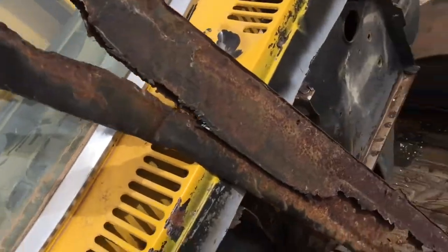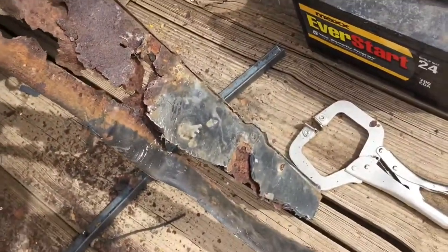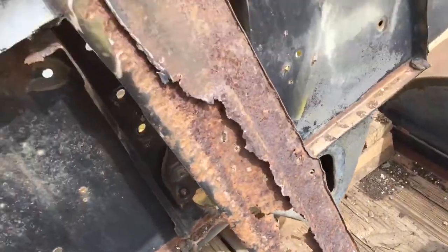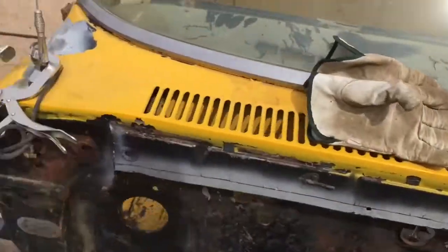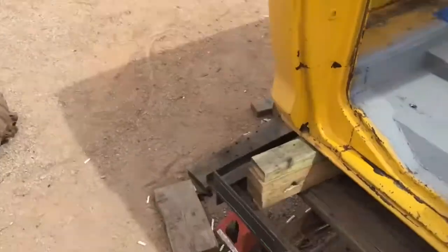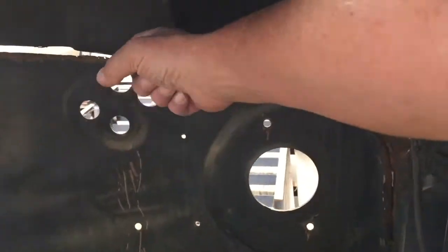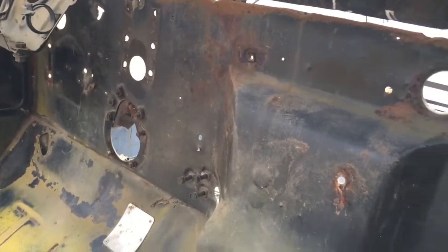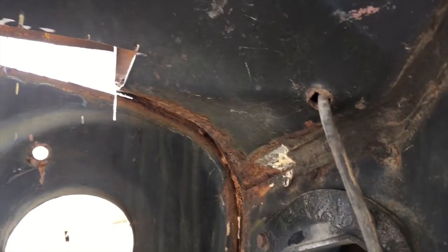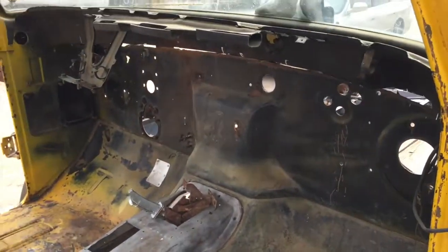I took out the rusty cowl. Look at that, man. I would say that would get your feet wet inside. Then on the inside, I took a grinder with a cutoff wheel and I zinged it along the face here. So these corners I might cut out separately. Now to figure out how to get this thing back together and not leak.